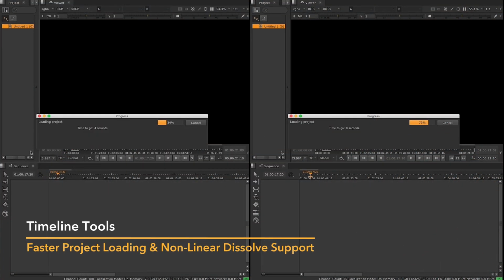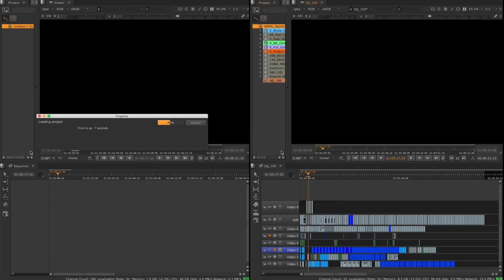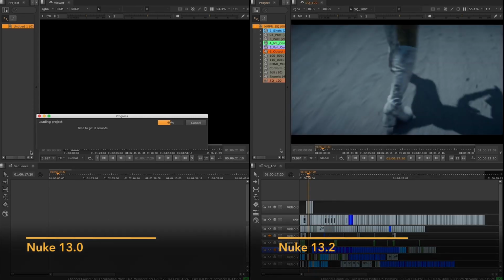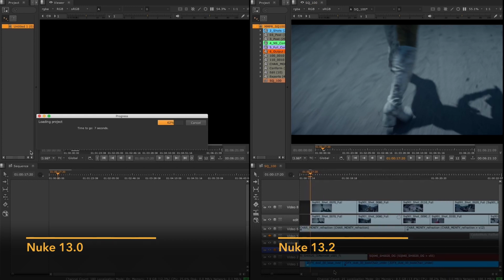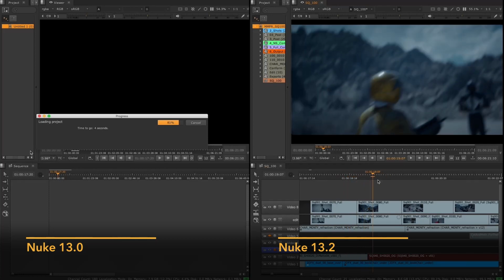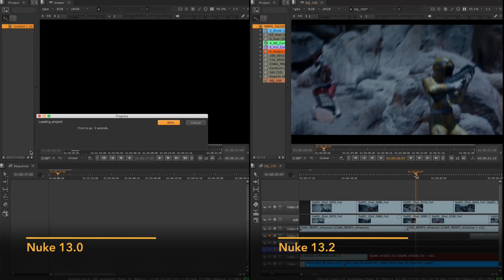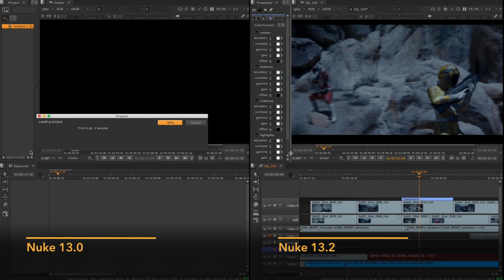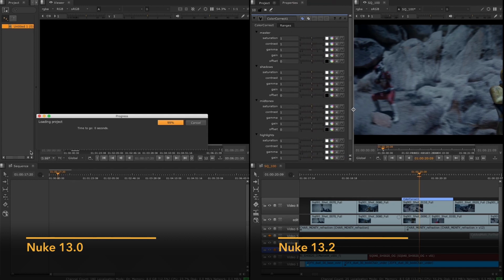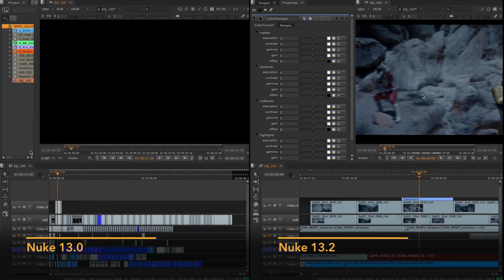To make working in episodic and complex projects even easier, as well as working collaboratively with Sync Review, we have reduced the time it takes to load timeline projects by an average of 60% and up to 95% compared to 13.0. Those starting a new project in 13.2 will immediately see these benefits, but for those bringing a project up to 13.2, you will have to first load an older project, save it, and from that point forward, you will see the increased performance.